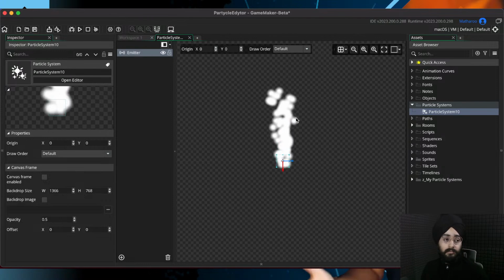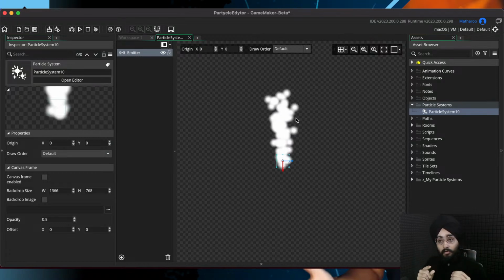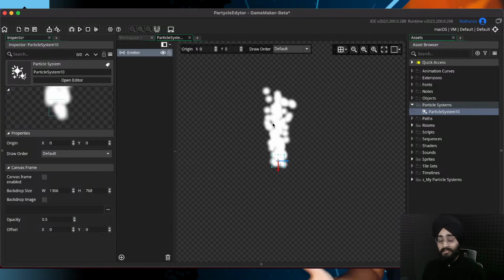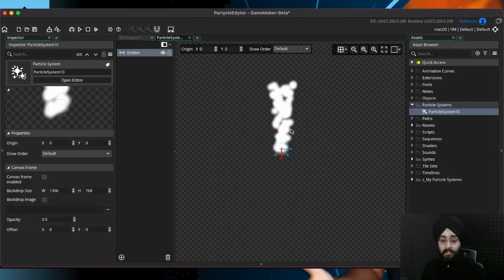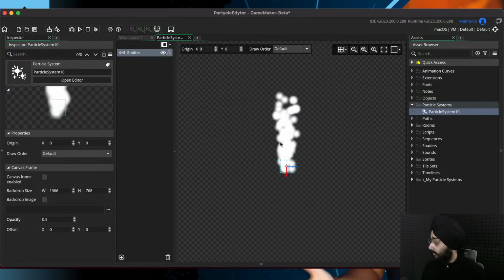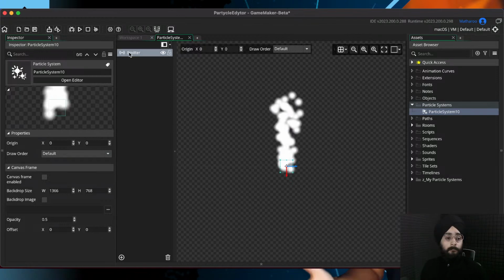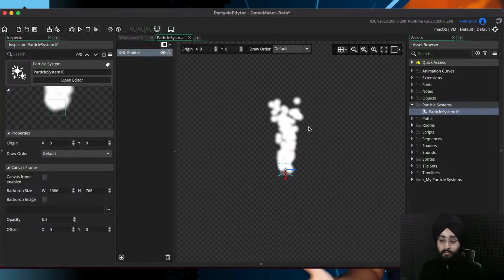And the way a particle system works is you have a particle system asset that you create, and then within that system asset, you can make as many emitters as you want. And one emitter can only emit or release one type of particle. So it can do that every frame, or you can do it just once, depending on your settings. But that's what a particle system is. It's a collection of emitters that just release the particles that you've assigned to them. So in this particle system, what you're seeing is the default emitter that they've given us here. Whenever you make a new system asset, that's what you're going to see.